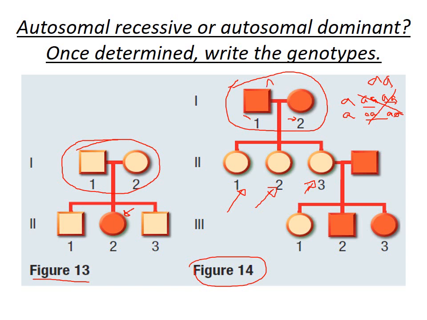So if you said they are big A and big A, you'd be wrong, because that means that all the kids would have to have the dominant condition. They can't be big A, little a, and big A, because still, if you do a Punnett square, all the kids would still have to have the dominant condition. But the parents could be big A, little a, and if you do a Punnett square, they have a chance of having healthy kids that are little a.